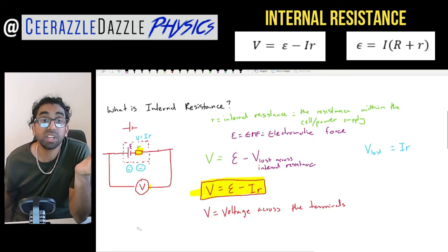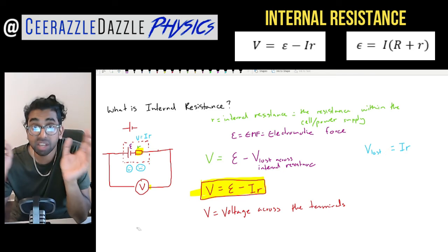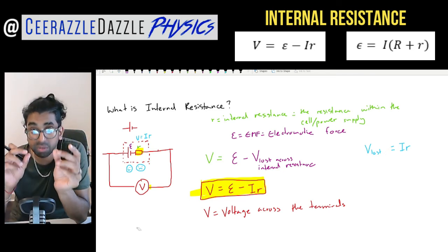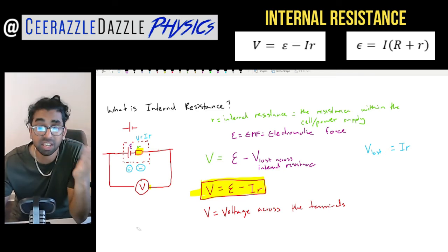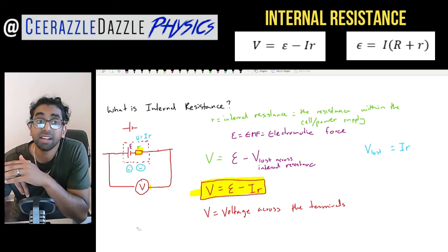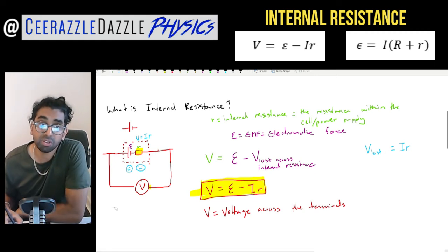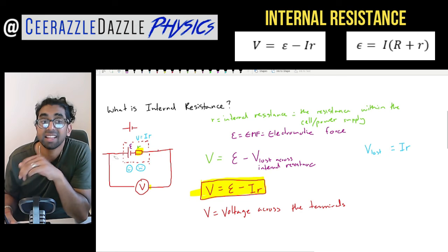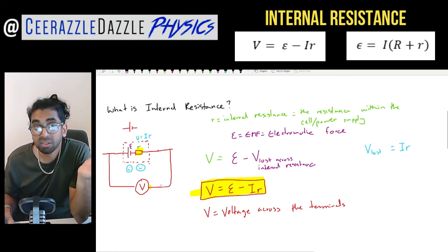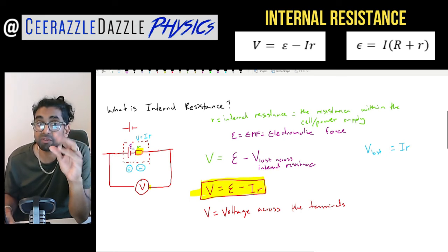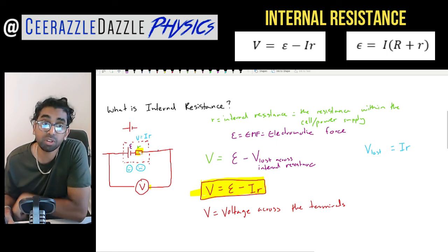Right, so what is the internal resistance, guys? The internal resistance is the resistance within a power supply or cell, guys. Yeah, it's the resistance within the cell here. Right, the best way to talk about it is going to be by using smiley faces. I said that the actual voltage which is coming out of the cell will be equal to the voltage trying to come out, which is E, minus the voltage loss across the internal resistance. And we've denoted lowercase r as the internal resistance over here.